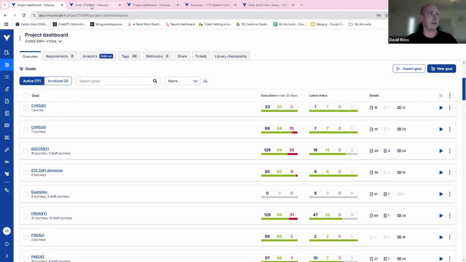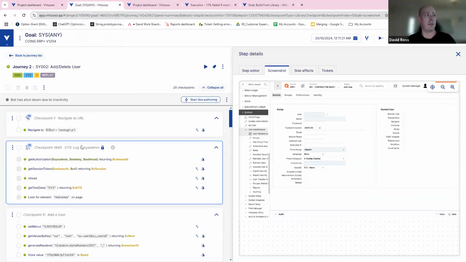What that then looks like in a test, if I just turn in, so we can start to see how these are structured. The key parts within here are the checkpoints, and these are reusable. As you can see here, for instance, this one that's responsible for data setup is actually used in 76 other instances. That means even really complex functionality can be put into a checkpoint and reused.